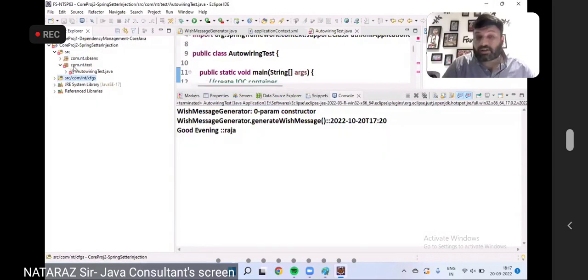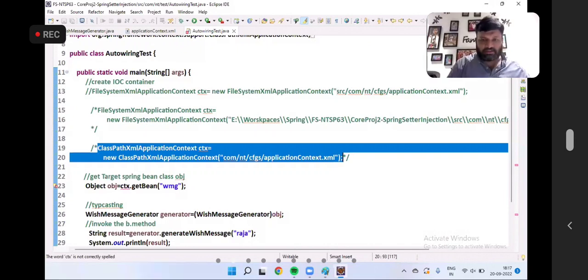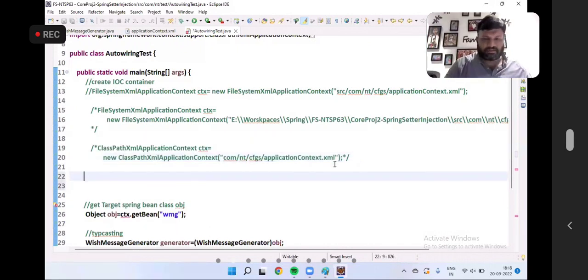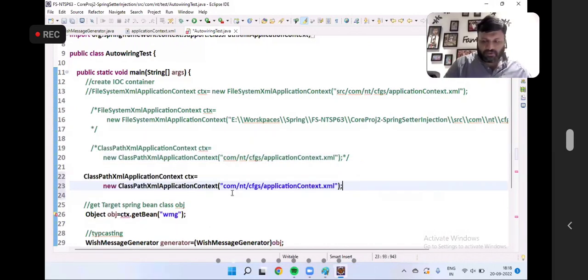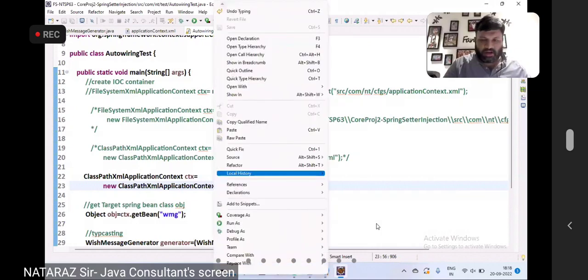Now you observe, guys: in this line, paste applicationContext.xml, and run as Java application.